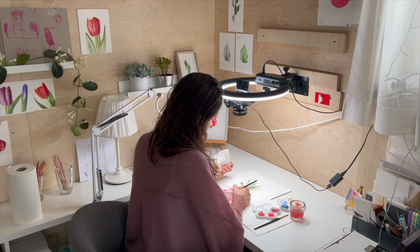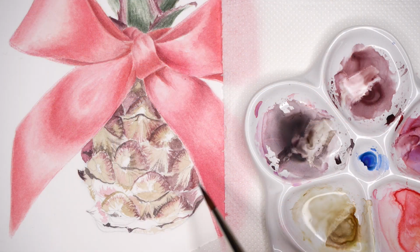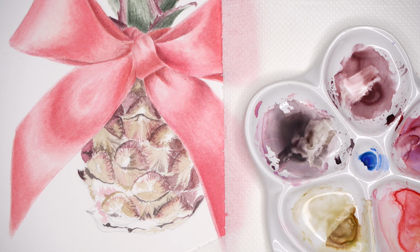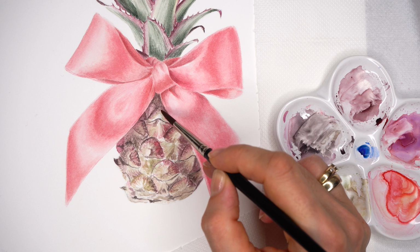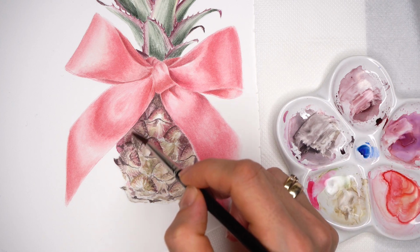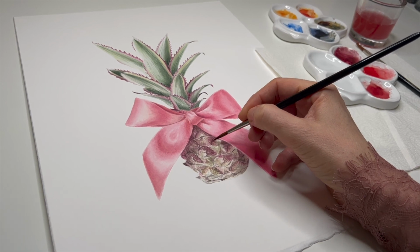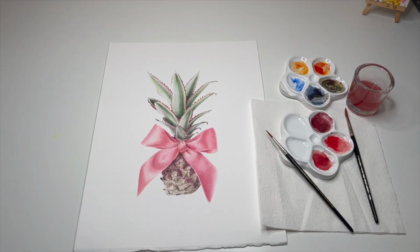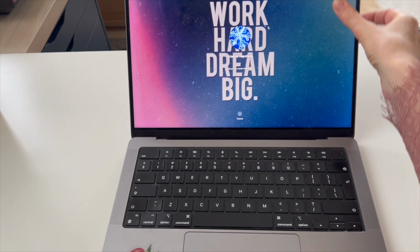Last part of this painting I was finishing in my new studio space. Painting is ready. We can switch off the camera, lights, and get to a computer, where the work of preparing print begins.